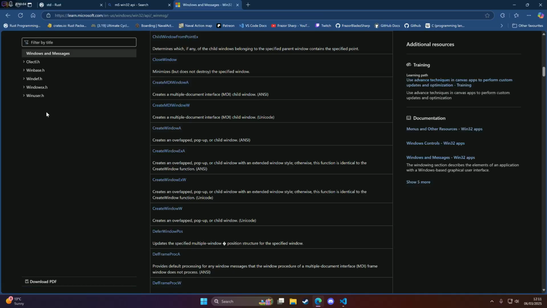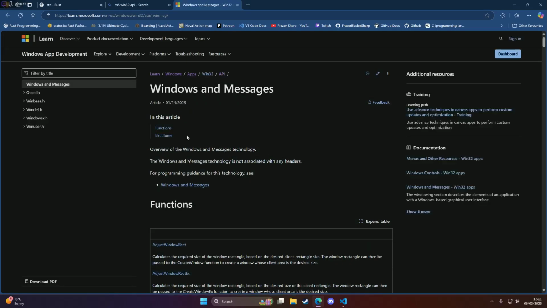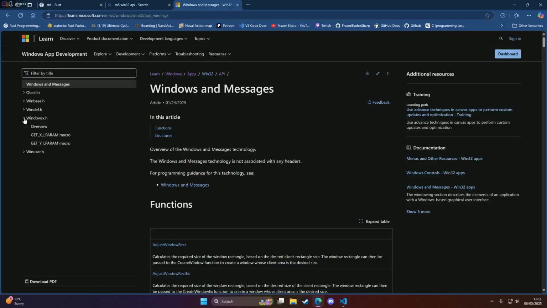This is a learning center, isn't it? Windows and messages. Do you have a learning center in here? WinDef. So these are the header files. Oh my god. I didn't want to do that.